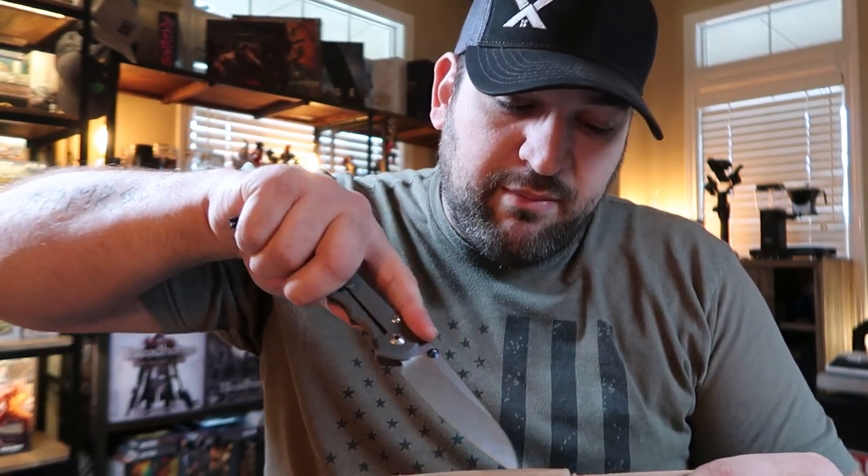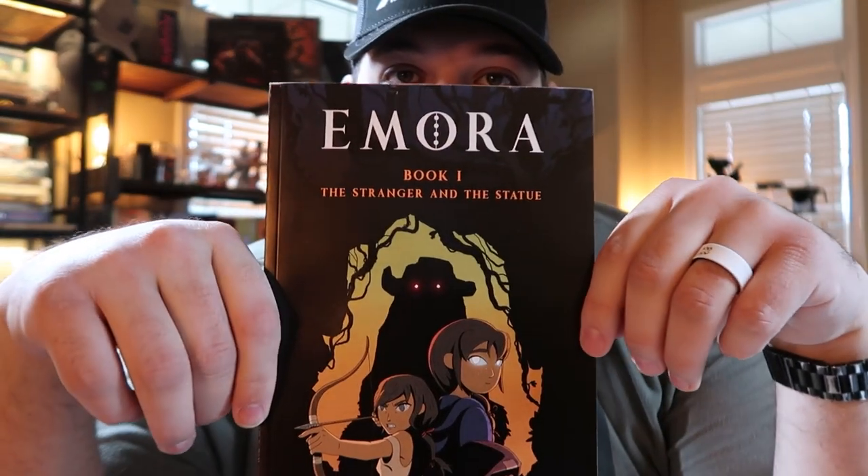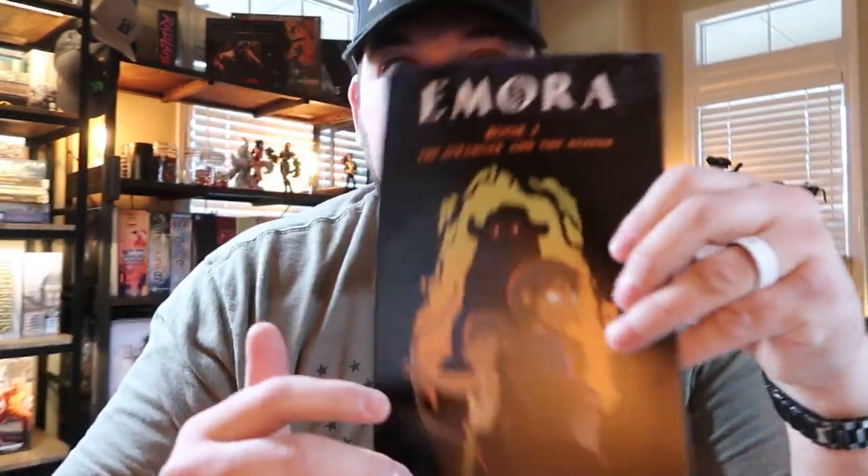It is very small. I thought it might be Moonrakers related, because Moonrakers has an expansion coming to Kickstarter very soon to really expand the game. Oh wow — it's Amora. I believe it's pronounced Amora. So I'm backing this on Kickstarter right now, and this is book one. I'm really excited for it.